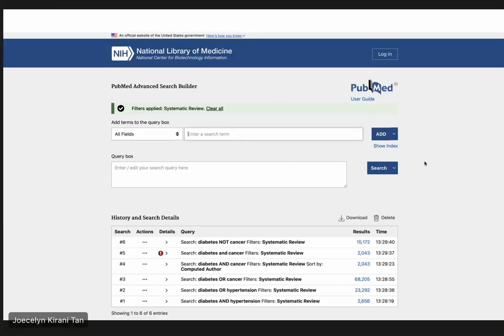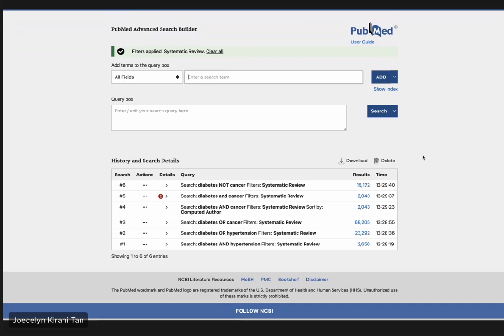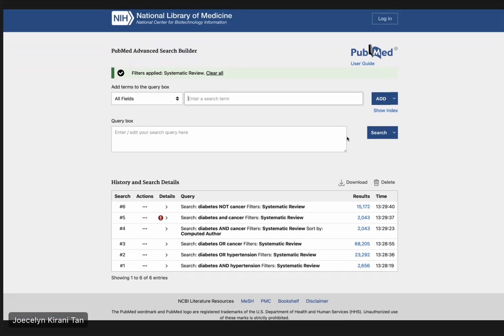If you look at the advanced search, it gives you more ability to manipulate the terms that you want to put in and look at what you're searching for. So if you put diabetes and hypertension again, all fields means that everything that's on the page, you look for it. And if you only want to look for these words in the title only, you can also pick that. You can just pick title. So if they have diabetes and hypertension in the title of the article, then it will come up.